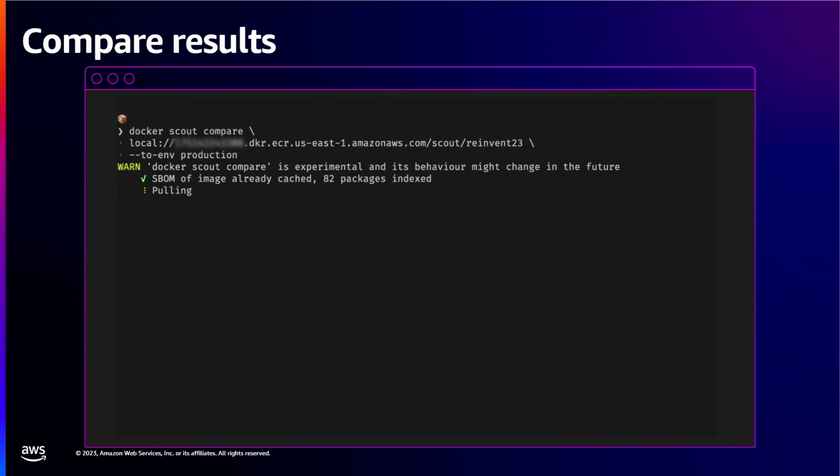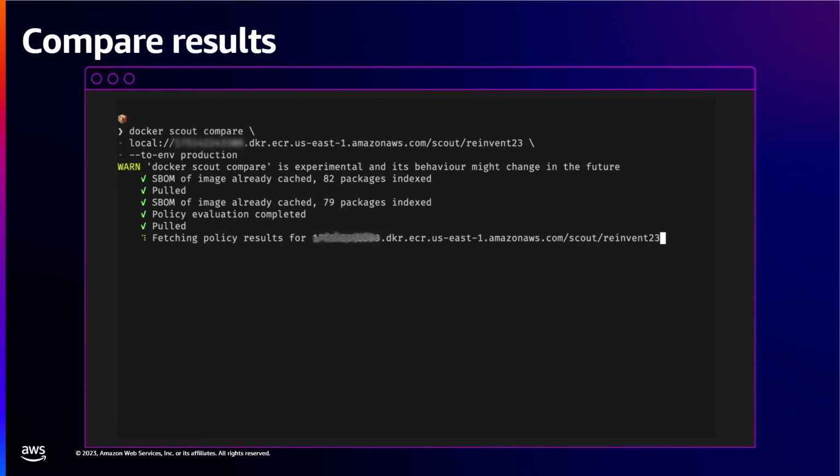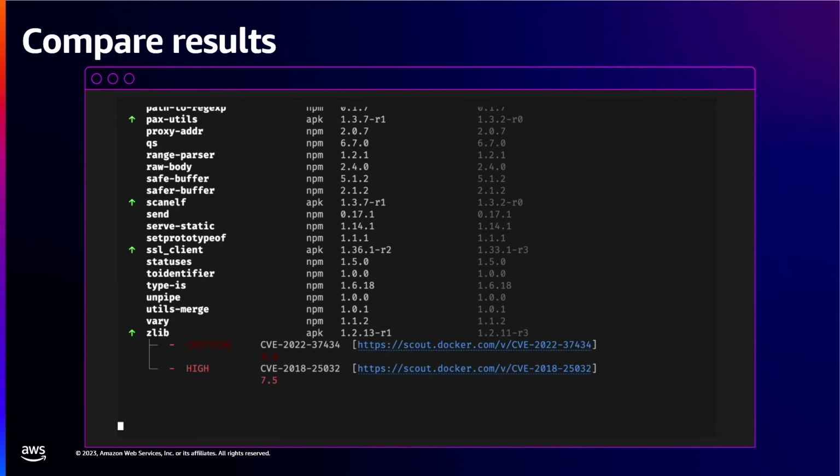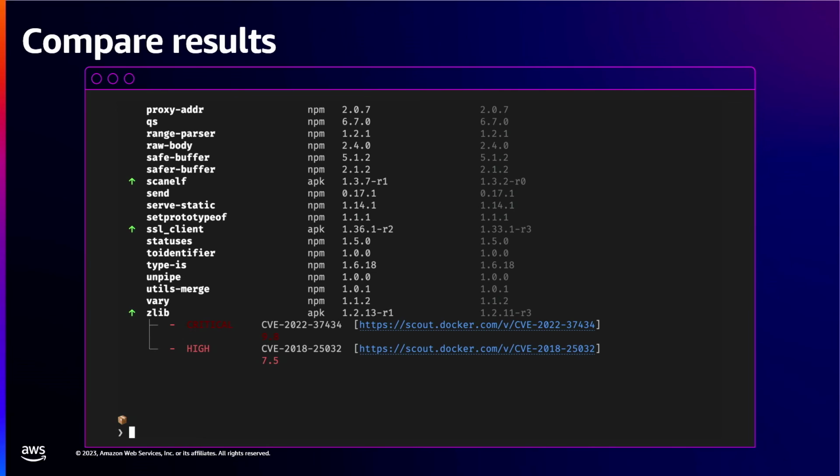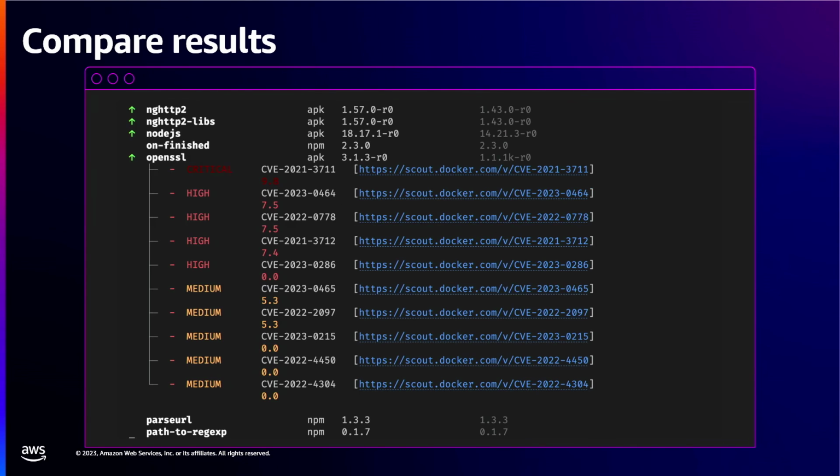If someone else has already pushed a new image in production in between, it will use this one, even if I don't know there's a new one. But I want to compare against this one because what I want to improve is my production system at the end. It's not just on my machine. So it will grab all the details about the image locally, and all the details we have on the production one. And I will be able to compare them.